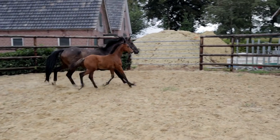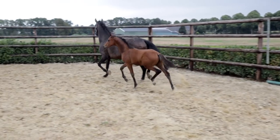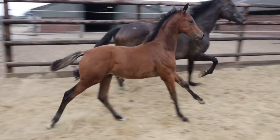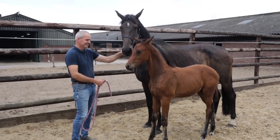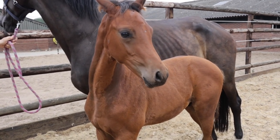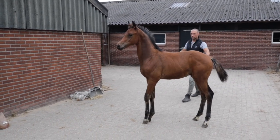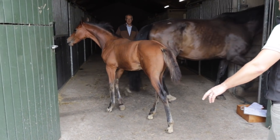With this kind of foals you don't know how they develop. When they are three, sometimes they turn out to be very, very exceptional. But I'm really happy with the way he's built, and how pretty they can get. It's just exactly what you want. So Romanov passed away last year. So for the breeding part, it makes them even more interesting. Romanov is, I think, on the number one or number two spot in the world breeding rankings. So it's a very interesting foal, and especially in their character, they're always really nice. So I'm really curious how he will be when he's 3 years old.